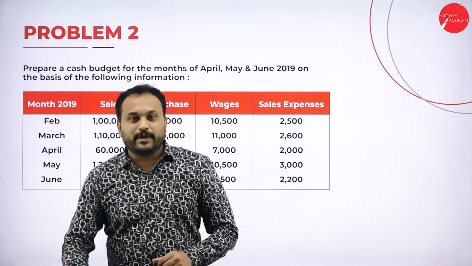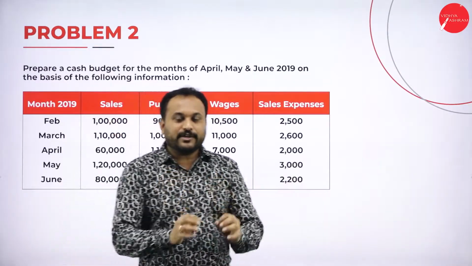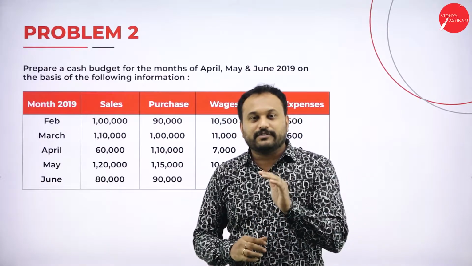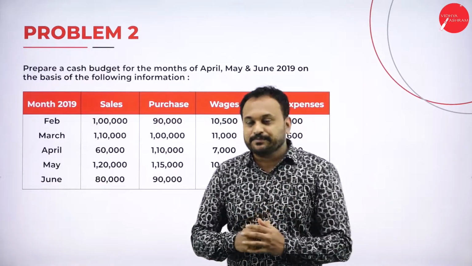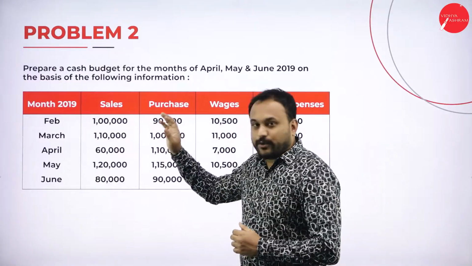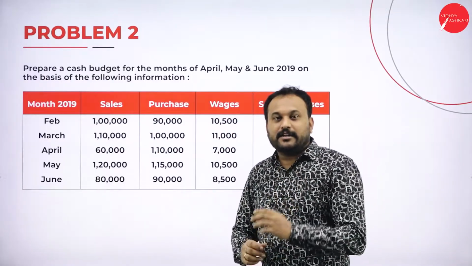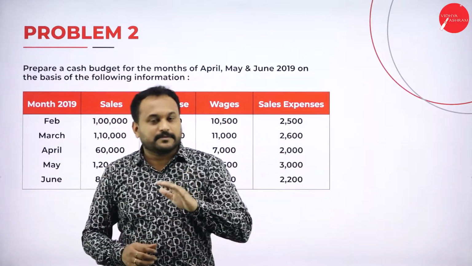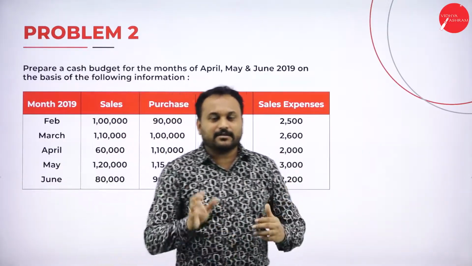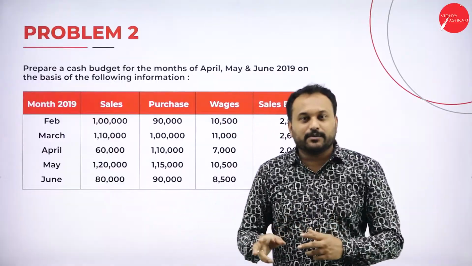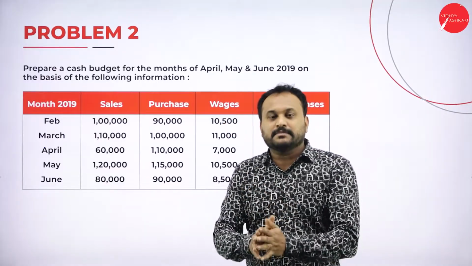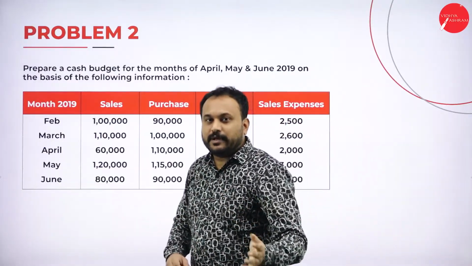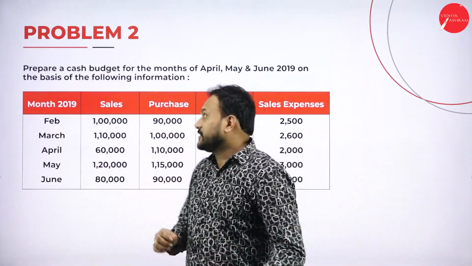Now understand here, whenever you get any problem of cash budget, we are supposed to follow a few techniques. The minute I get to know the question, I need to find which months I am supposed to prepare. We have 12 months from Jan to December. Usually they give you a minimum of 3 months to be calculated, or the maximum will be 4 months. So let's check the first one.